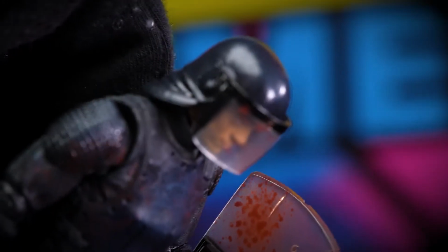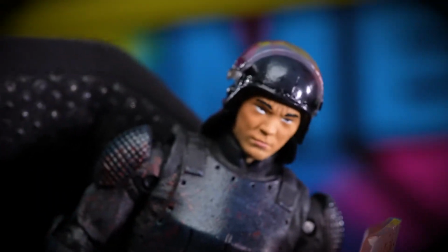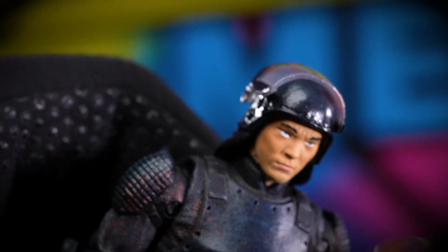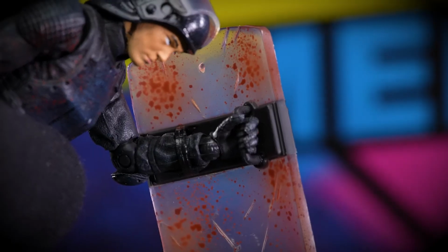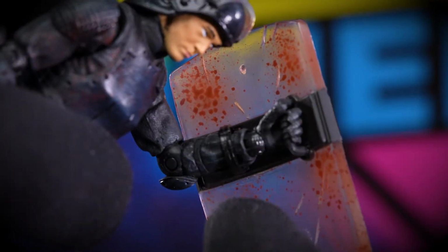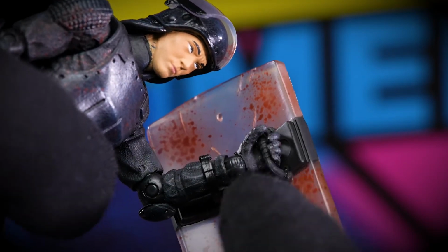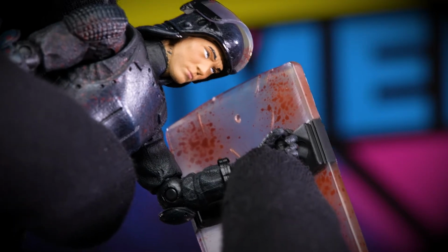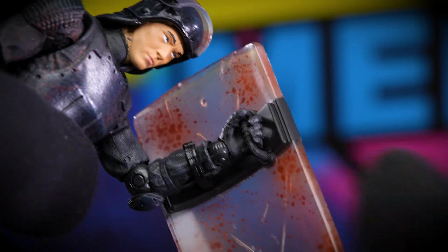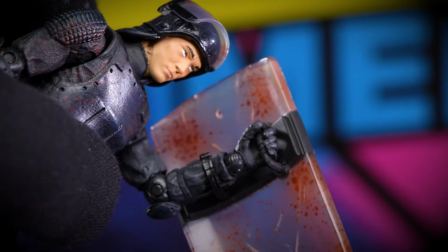Starting off, look at that mask. The visor comes off very easily, I must say. It's not a bad thing. Also gives you the opportunity to flip it up if you'd like. The shield has to go on the left arm, but his hand isn't open enough to easily grab the second grip. I took pliers and had to pry his fingers open enough. Thank you, modern plastics. Unlike G.I. Joes of the past, that would have broken his entire hand in half.